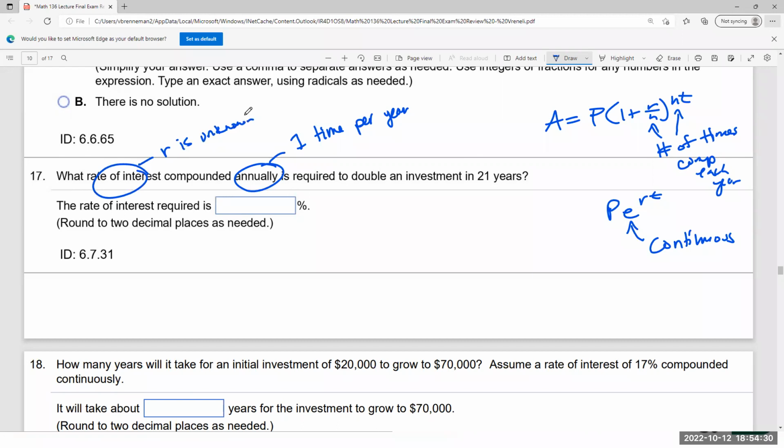And I did see your question there, and I can look at that one, yeah. So, the interest rate required to double an investment in 21 years. We have t is 21, n is 1. We're doubling an investment, so A is 2 times P. So 2P equals P times (1 plus r over 1) to the 1 times 21, plugging those in.